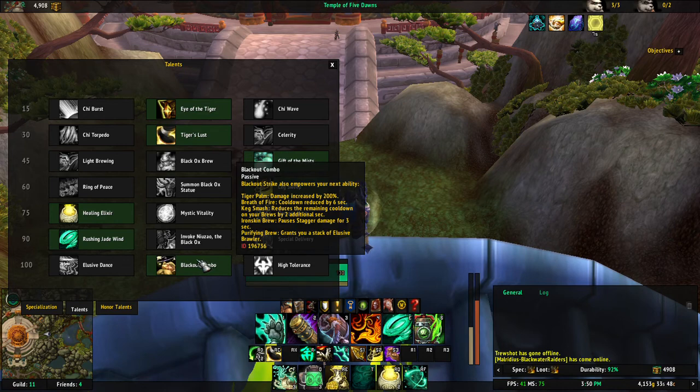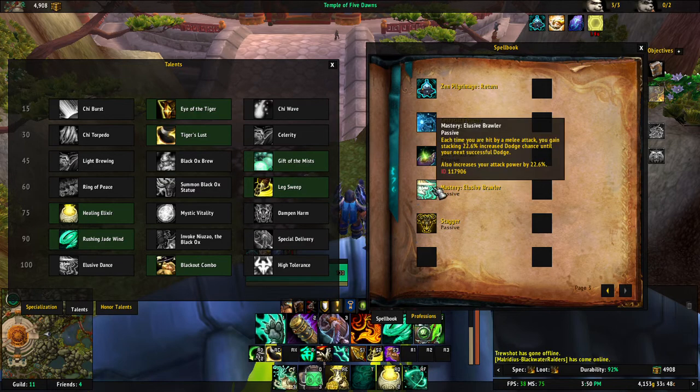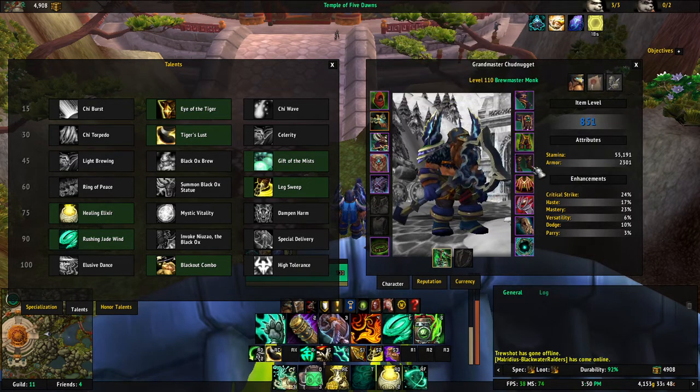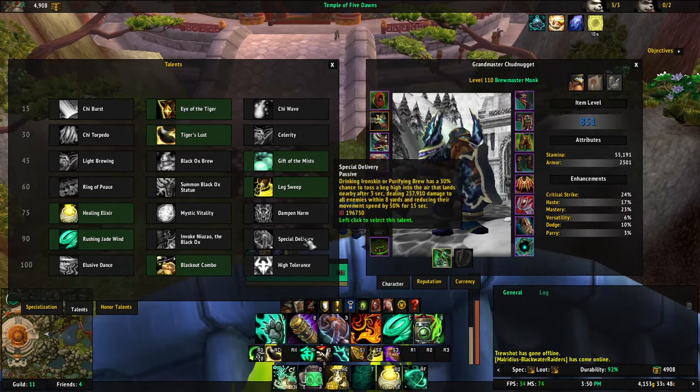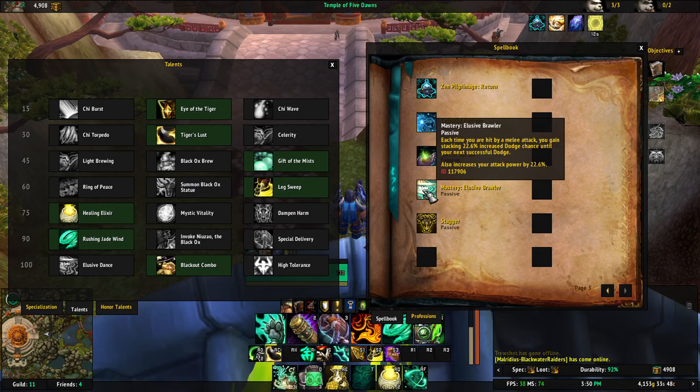And then Purifying Brew, so it grants you a stack of Elusive Brawler. So that's, again, your increased dodge. See, at the beginning of the video it was 18%, but when I put my legendary and my new gear on, it actually increased to about 21%, 22% dodge.